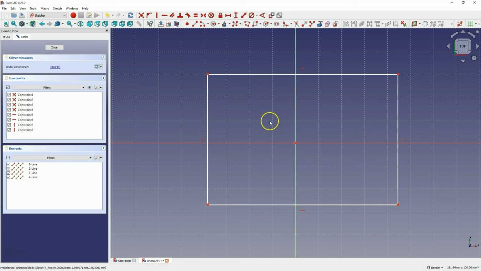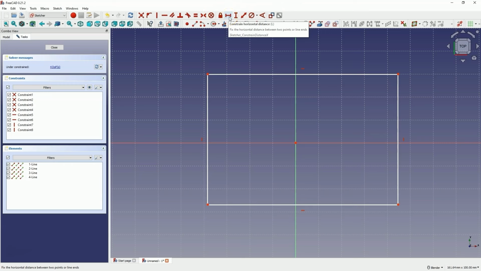Based on such a sketch, we could create a 3D solid, but such a solid would mostly be useless since we do not know the exact dimensions of this rectangle and we did not know the dimensions of the solid. We usually design models that have precisely defined dimensions. Such dimensions can be added to the rectangle. Here we have commands related to dimensions.